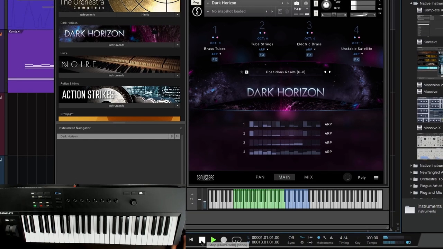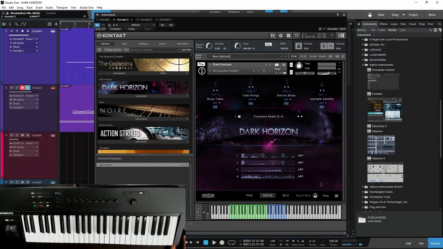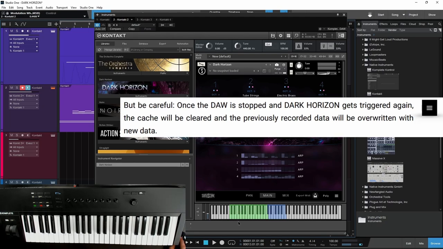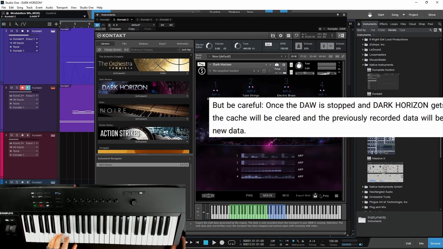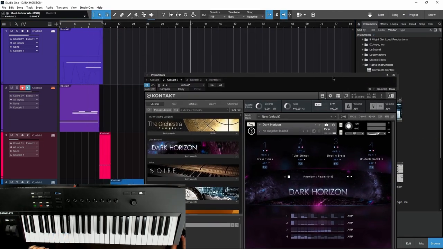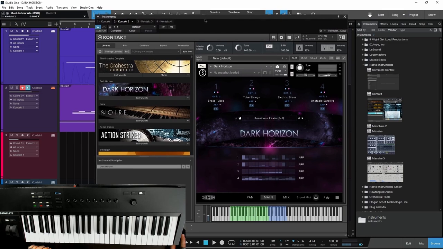All right, whenever I stop playback, it stops recording that MIDI data. Then we can export all of that MIDI. Now, it's important to realize that if you just start playing again, it's going to end up overwriting that MIDI data that we just recorded, okay? So make sure you drag it out or maybe record something to an actual MIDI track first. Let me do this one more time because we erased everything we had recorded. Make sure we're playing back, recording, whatever, right?